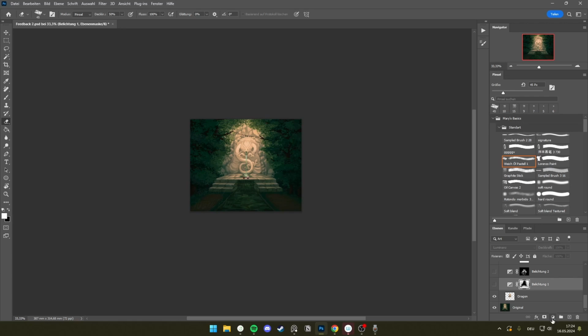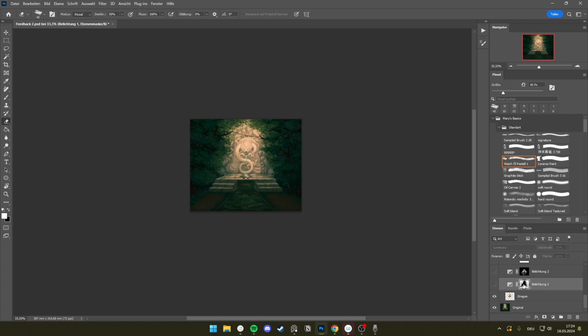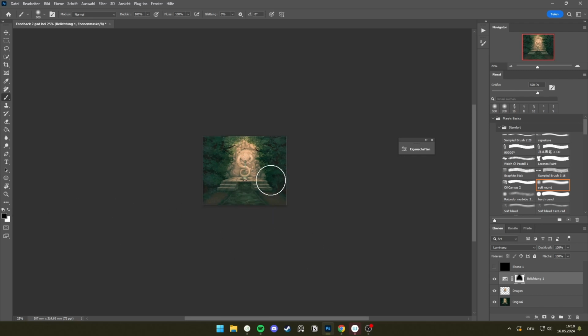layer. You probably know this, but just in case someone who's watching this doesn't, you click on this little thing here, and then there's an exposure layer. In my case, it's German, but it's called exposure in English, I'm pretty sure of that. And that opens up this menu. And what I did is I lightened everything up, and then I erased out the parts in the middle that I didn't want to be even lighter, because this part is already very light.